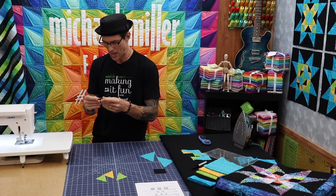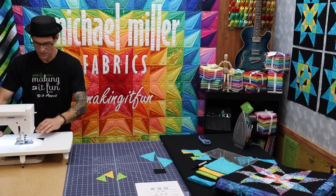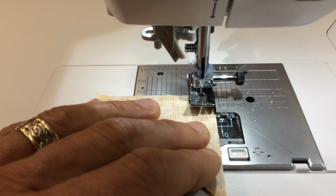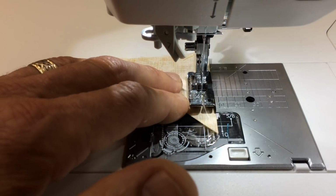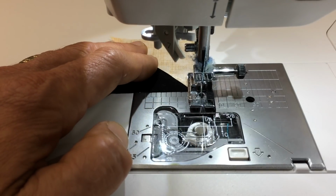So if you've never done a patchwork quilt before, you've never used triangles, please note it's just a little benefit, and I'll just walk you through that today as we go along. Now I'm going to use a 1/4 inch seam. I'm going to lower my presser foot. I've got an edge guide on my foot today, making life really nice and easy and consistent, which is always important. And I'm just going to go sew all the way through that gold side there.